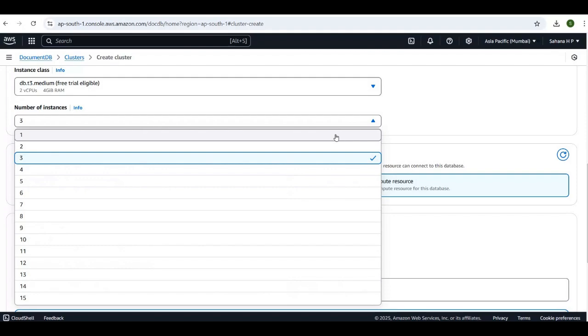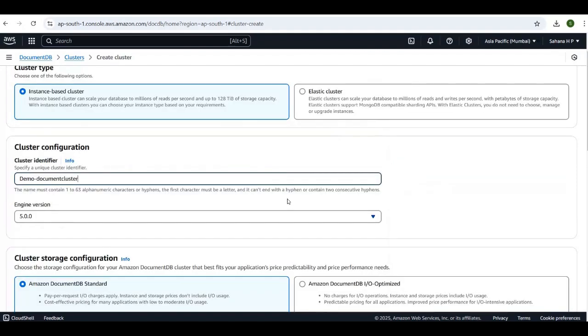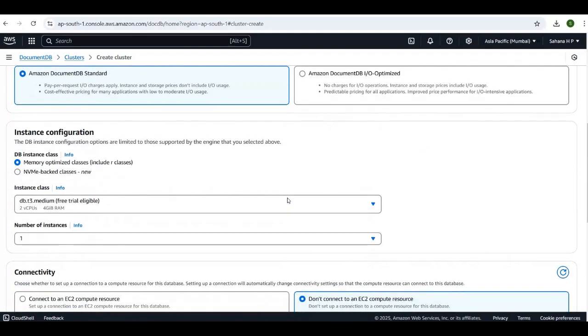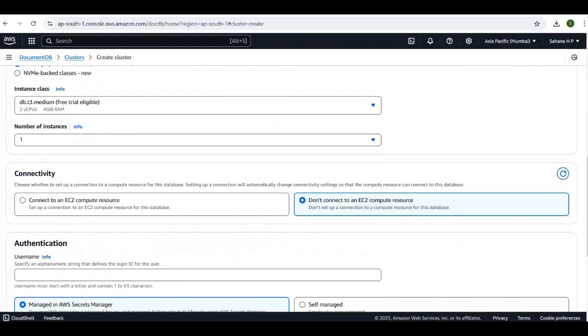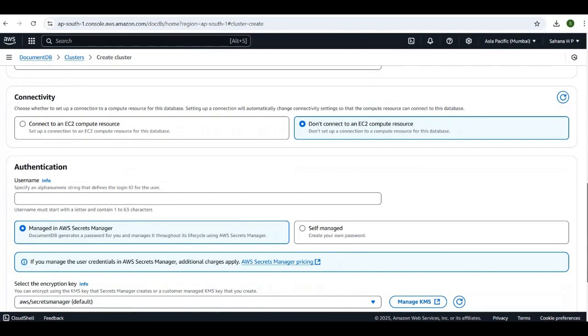Here I am choosing the number of instances as 1. The next is connectivity. Here we can see there are two options: connect to an EC2 compute resource, and don't connect to an EC2 compute resource. Here I am not connecting an EC2 compute resource.